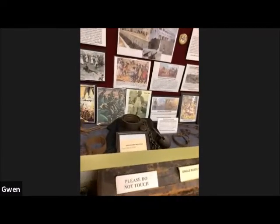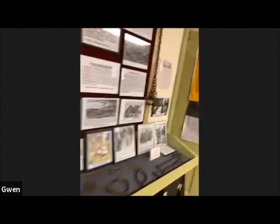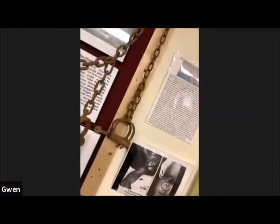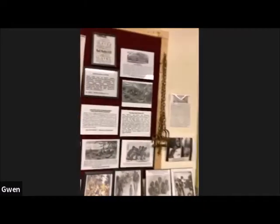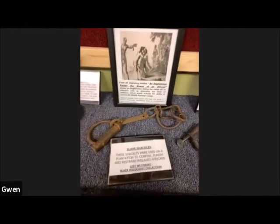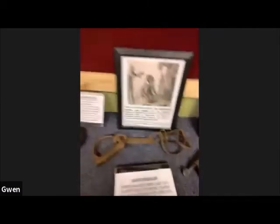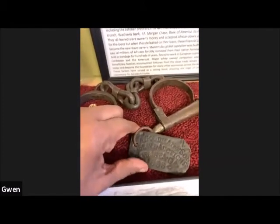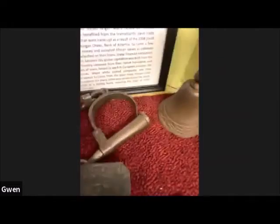Finding that first shackle intrigued him and made him want to collect more slave shackles and other forms of ironware. This is actually a shackle that allowed them to transport four or five enslaved Africans all at the same time. These shackles are actual ones used on the boats during the Middle Passage. These are shackles used on plantations — this one was perhaps used on a slave who had just been brought from auction to keep them contained. This is an actual slave auction sign. It reads: A. Goldman and Sons Slave Auctions, Atlanta, Georgia, 1853.